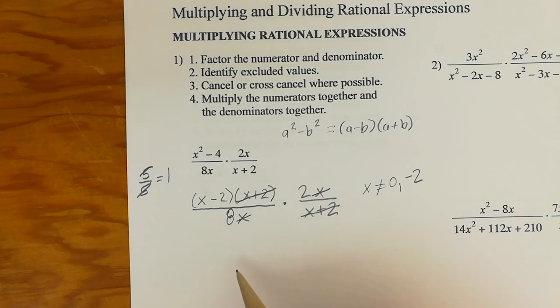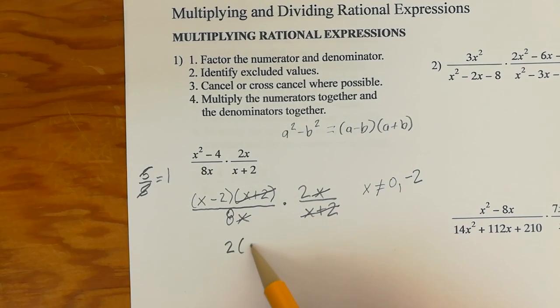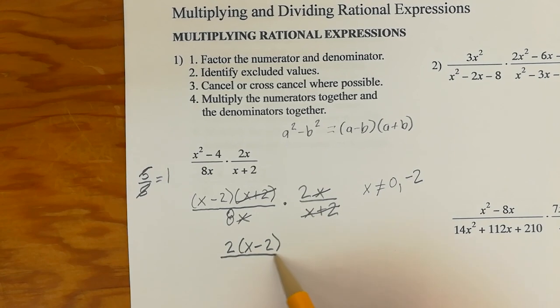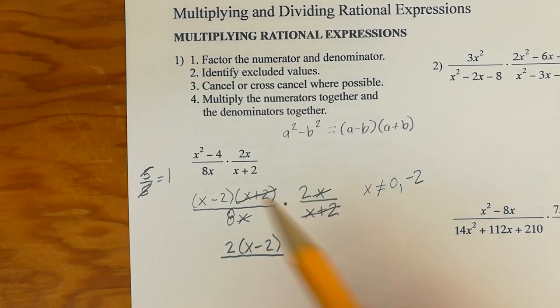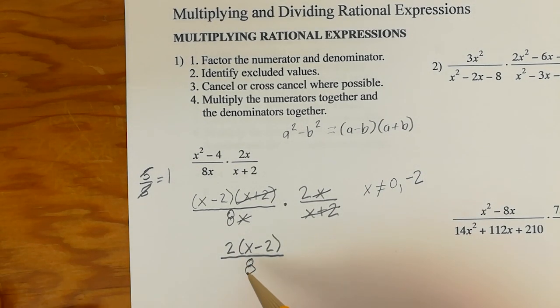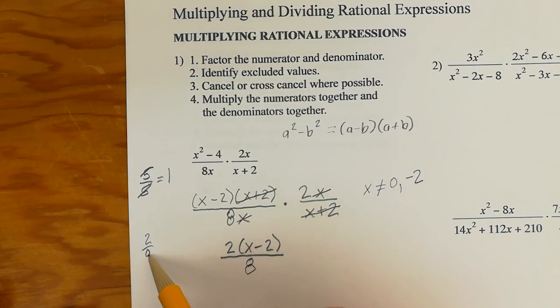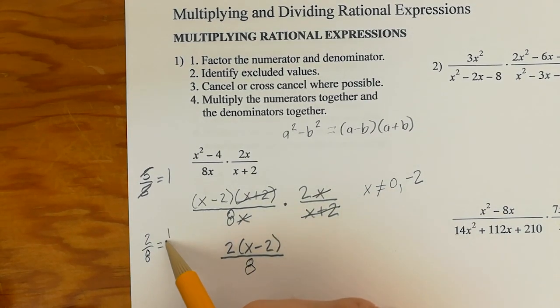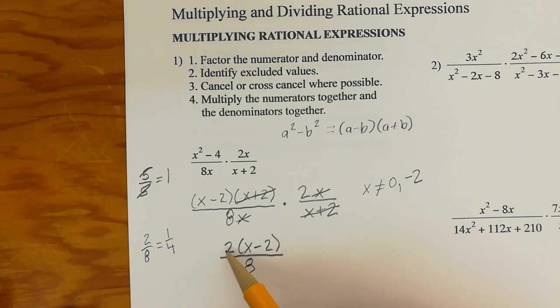Let's go ahead and rewrite this. Notice I put that 2 in the front. Generally, you want to keep numbers in front of parentheses. And then we have this 8 in the denominator. Now, there's one other thing we could do here. We could have done this earlier, but I wanted to break it down in steps. If you had the fraction 2 over 8 by itself, what would that reduce to? Well, that'd be 1 over 4, right? 2 can go into 2 once, 2 can go into 8 4 times. One way to show that is like this. You're just dividing each of those by 2.